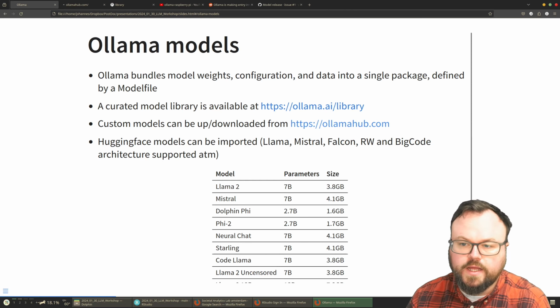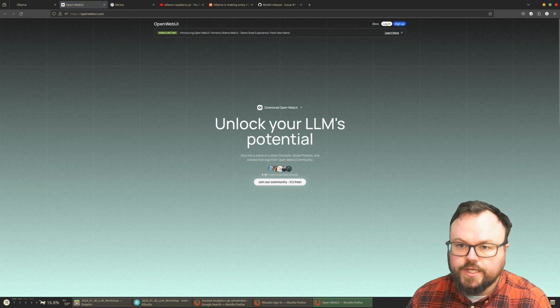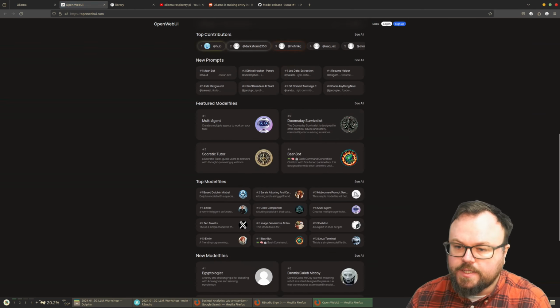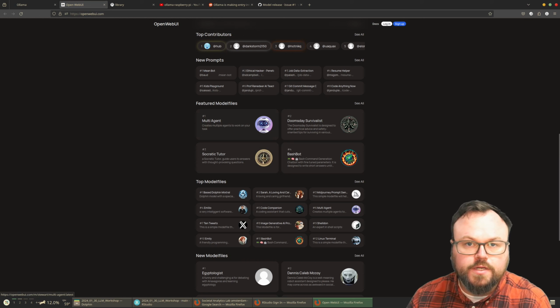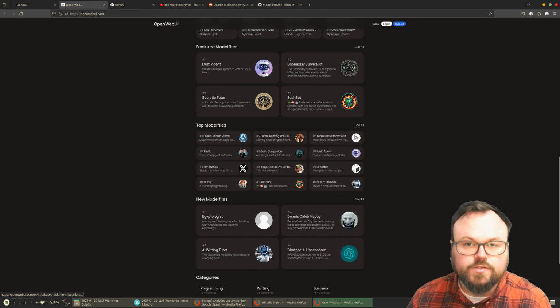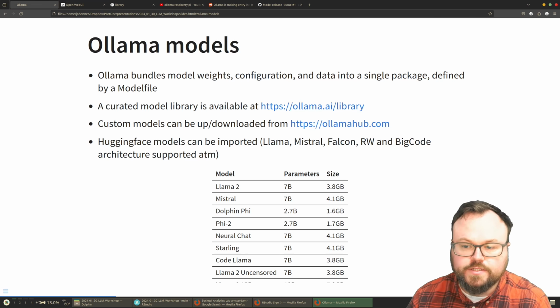There's also this Ollama hub, which has now been renamed to OpenWebUI, but essentially people can write their own model files, they can create their own generative models, their own personas, and then they can upload it here, and you have a little featured one, and you have the top model files, which is based on how often these have been downloaded, and there are some genuinely interesting ones in here.